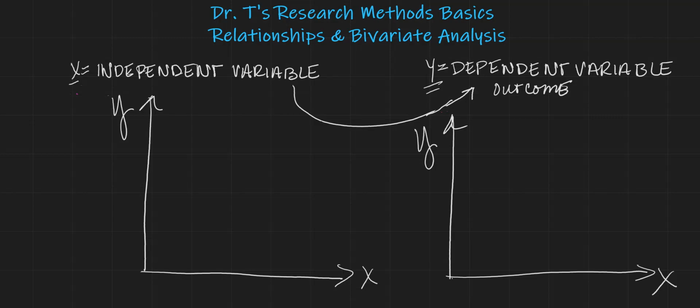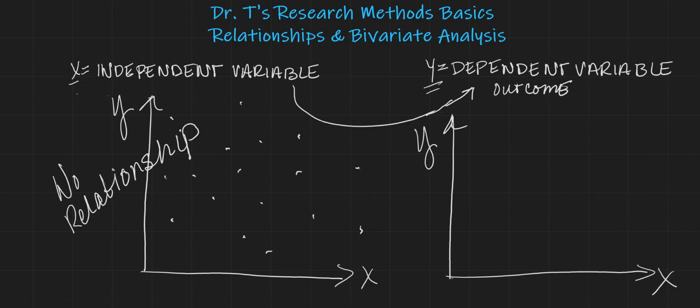The only other two things you need to be on the lookout for when you're taking a look at relationships between your independent and your dependent variable. The first is that you could have a scatter plot, doesn't matter your variables, that end up looking a bit like this. Well, there's nothing clear in that pattern. So that means there's no relationship, and you should stop with your analysis right there. So looking at relationships between X and Y often tell us if we need to move further into testing any hypotheses or answering any research questions.